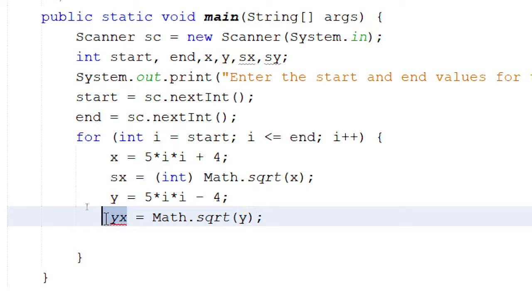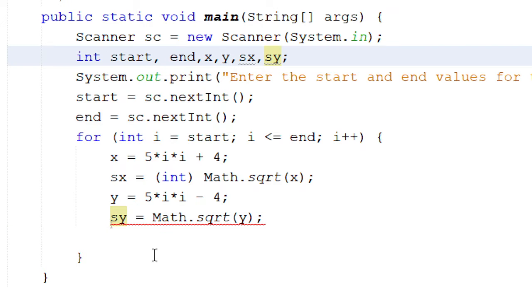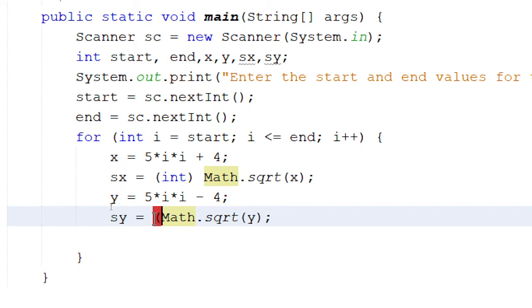This is not x, so yes, y. This is the next variable, square root of y. And this time I am not going to be so lazy. I am going to typecast it into integer. How do you write typecast? Inside the circular bracket you write the data type, and it will do it.